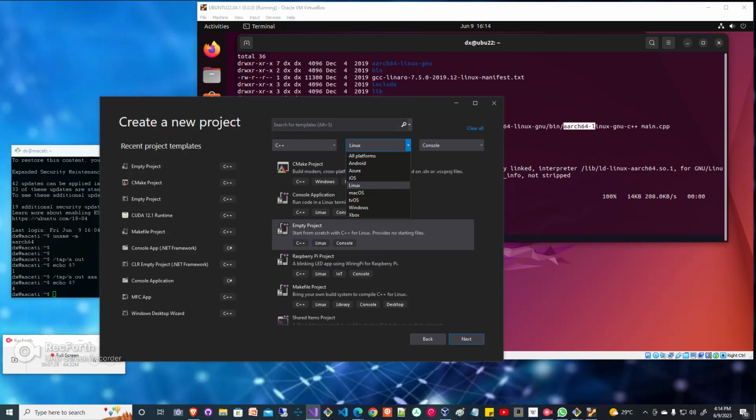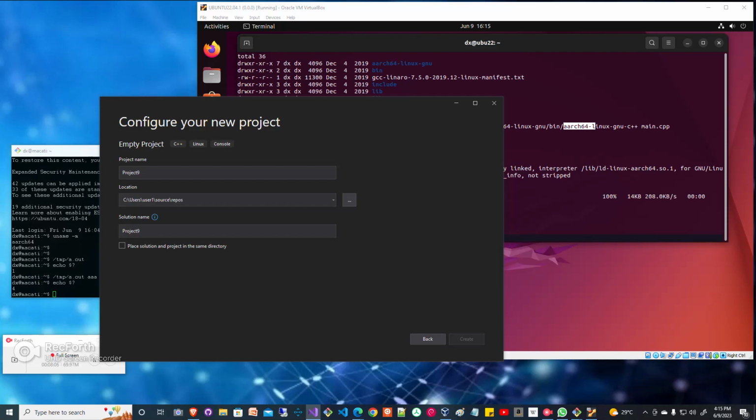So in this drop-down, you will see several types of options, and Linux will appear here as one of the options if you check the Linux development C++ during your installation of Visual Studio. In case you haven't checked that, you can rerun the installer of Visual Studio and check the Linux development C++. It's only less than a gigabyte of additional storage, so it doesn't hurt to always add this option. And then I will select empty project on a console. Next.